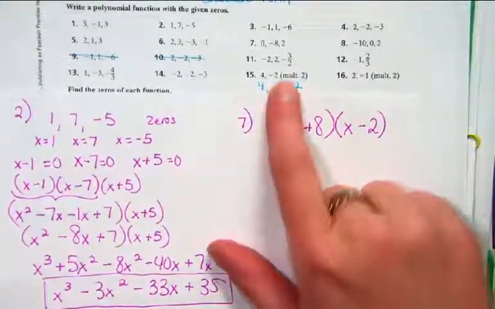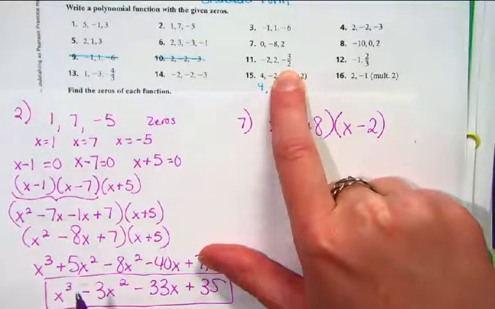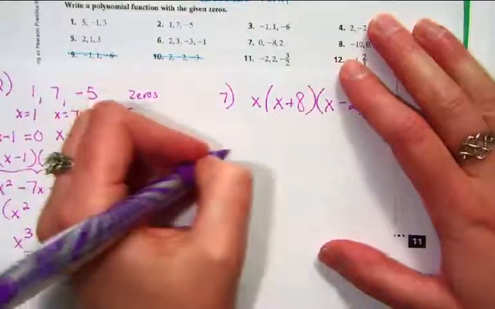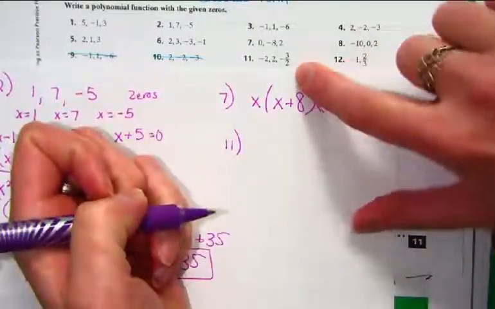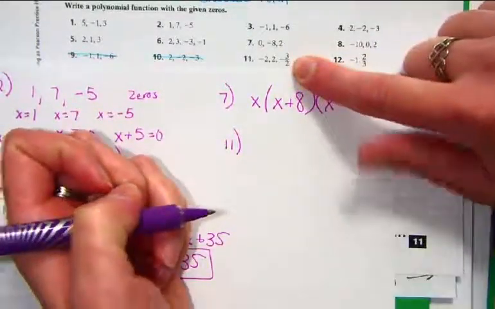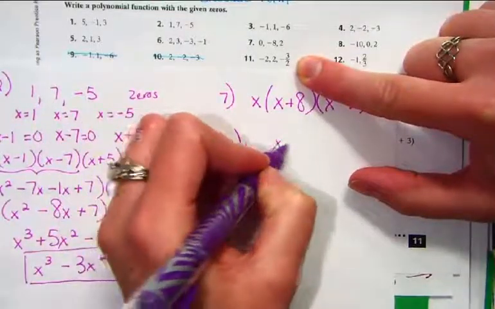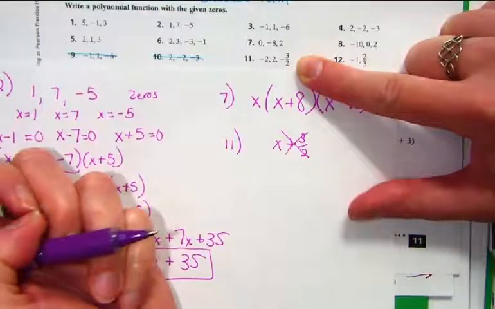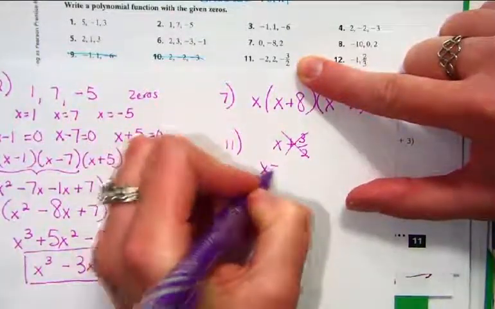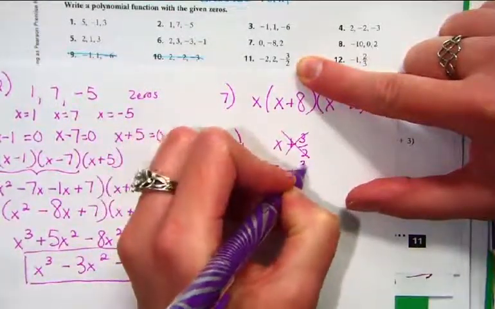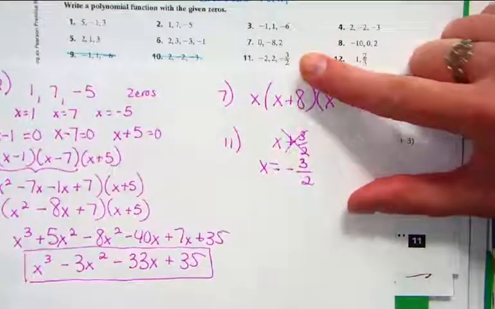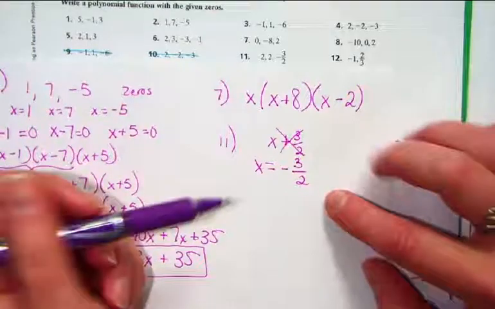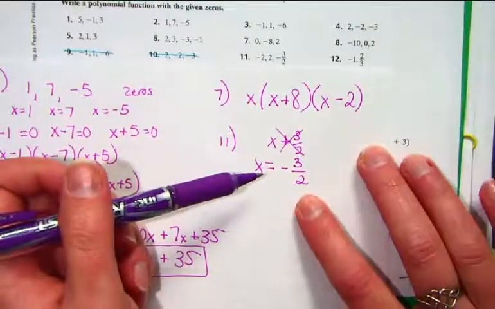And anytime we see something, I want to go over one of these fraction ones with you too. Number 11, if you see a 0 that's a fraction like this one is -3/2, we're not going to just have the factor be a +3/2. We don't really want to do that. If I set that 0 equal to x, and I want to get this equation equal to 0, we're going to do this in 2 steps.